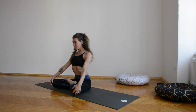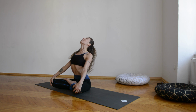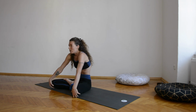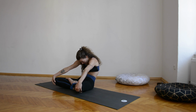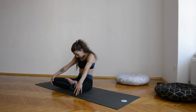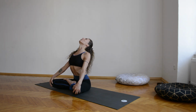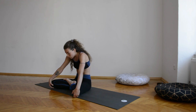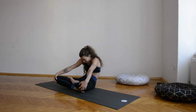Inhale, once more. Maybe there's a little more opening happening, and exhale, rounding your back. The more you can, the better it is. Start entering more deep. Take a deep inhale here. Shoulder blades are getting closer together. Your throat is really long. And exhale one more time. So pull your air out until there's no one left.